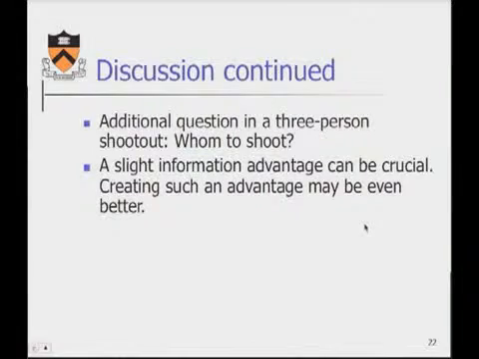Okay, three-person duel brings in an additional consideration, not just when to shoot, but whom to shoot. And if you have some added information, like one of the others doesn't have any bullets in his gun, that's an immense advantage. So you looked at the eyes of the other two, Eli Wallach, Tuco the bad, and Lee Van Cleef, the angel eyes, Tuco was the ugly and Lee Van Cleef was the bad.